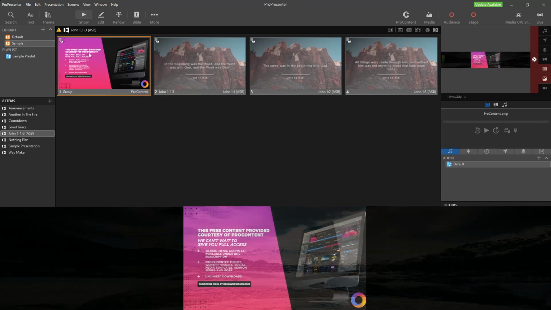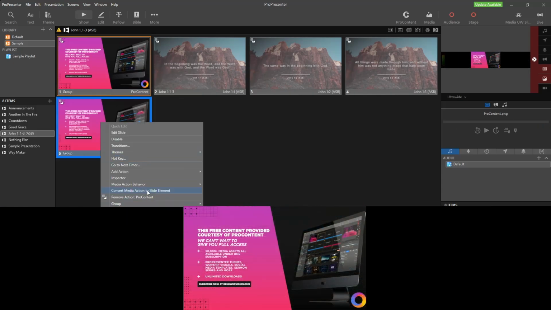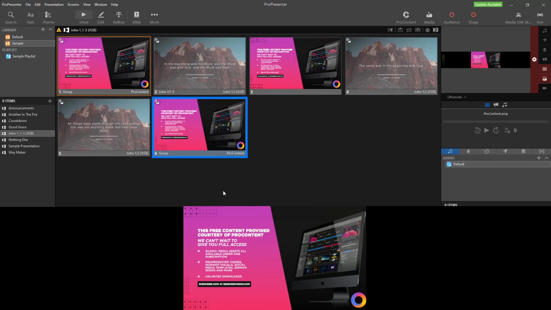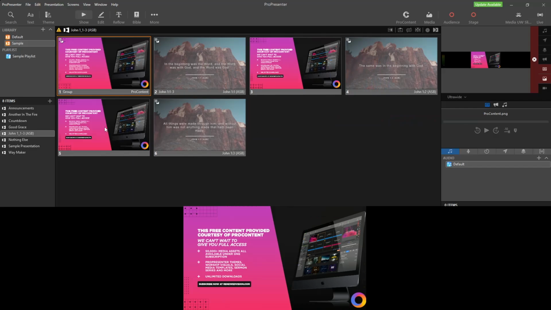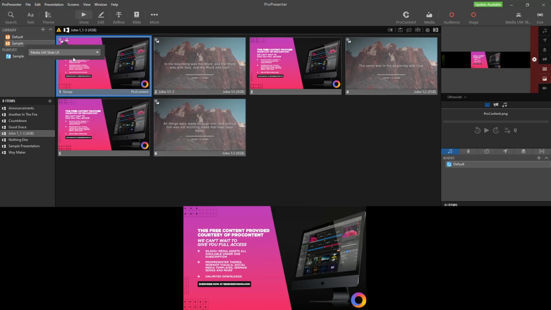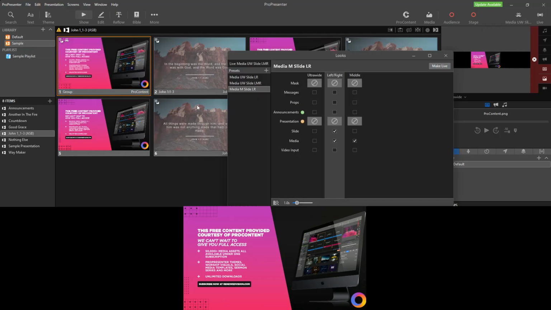What I'm also going to do is paste that and convert that into a slide, so we can have just like a clear out slide essentially. So now what I can do is go into action, audience look, and I want this. Now in looks, you can name it whatever you want. So let's say you just rename it to speaker look.